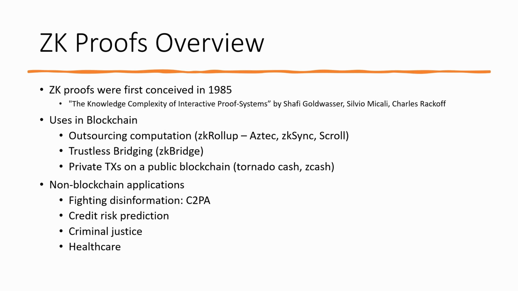Furthermore, there are also many non-blockchain applications of ZK proofs that are being looked at. For example, fighting disinformation, credit risk protection, criminal justice, and healthcare. An example of how ZK proofs can be used in healthcare is if we want to prove the health records without revealing the individual or their details.